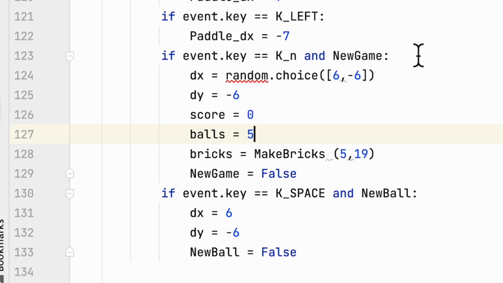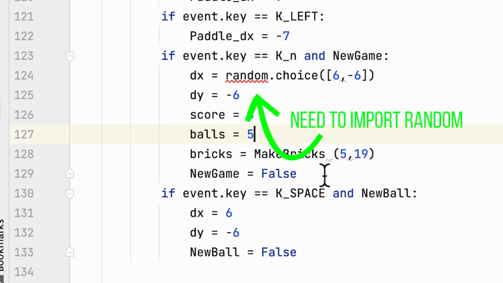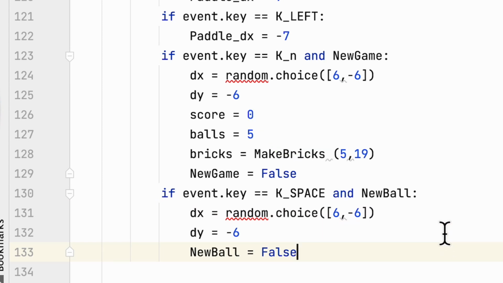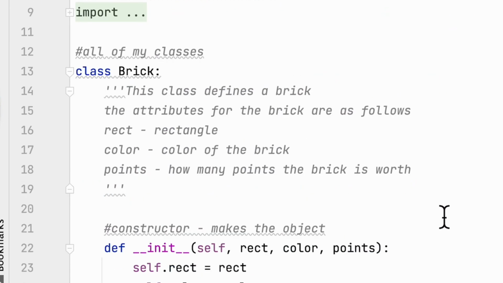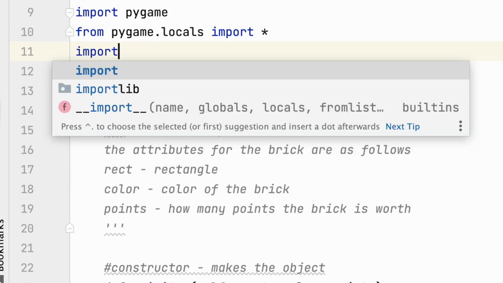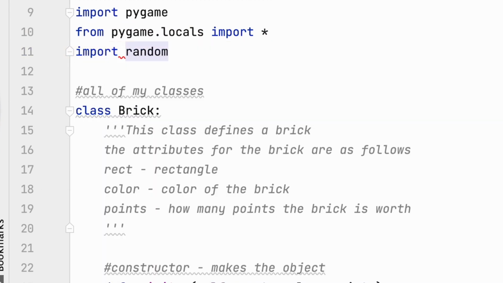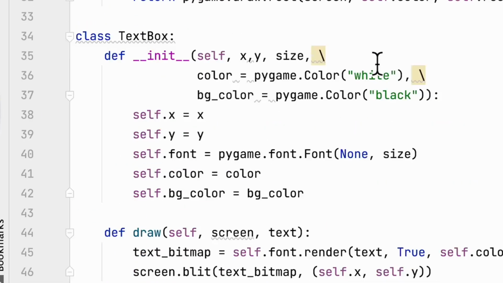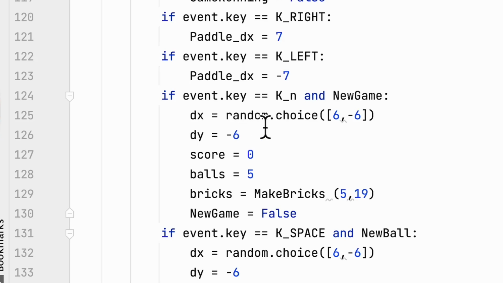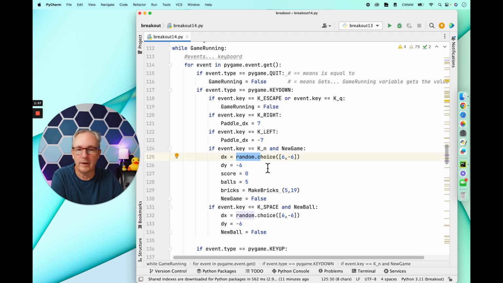Okay, it looks like random is not in here yet, so we need to put random in. That's an import. Let me go back up to the imports, and we'll add random. You see I don't have import random, so import random. If I scroll right back down again, you will see that random is no longer underlined in red. So when you're using PyCharm, look for those underlines in red. They're really there to help you out.